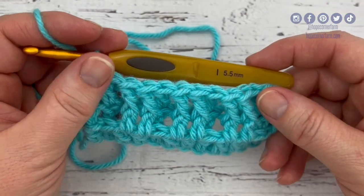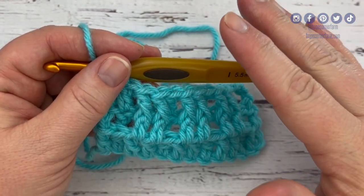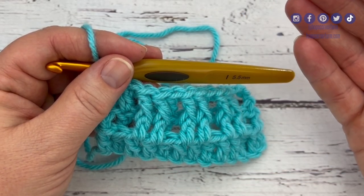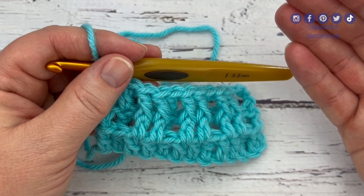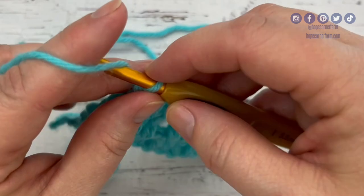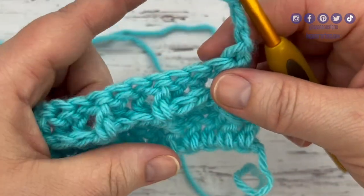Now we're on to row 4. And from this point on, however long you're doing your waffle stitch for, you're going to keep repeating row 2 followed by row 3. So this is what we call a 2-row repeat stitch. So row 4 would be a repeat of row 2. So we do that by chaining 3. So 1, 2, 3, and then we're going to turn.